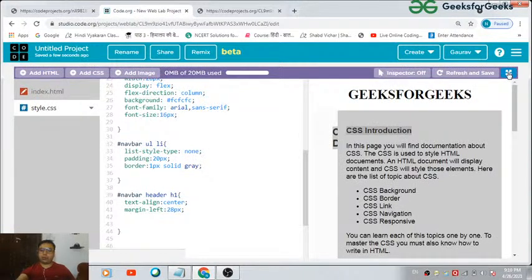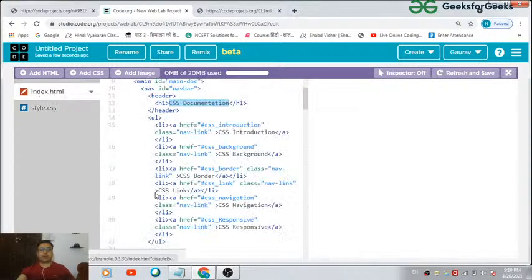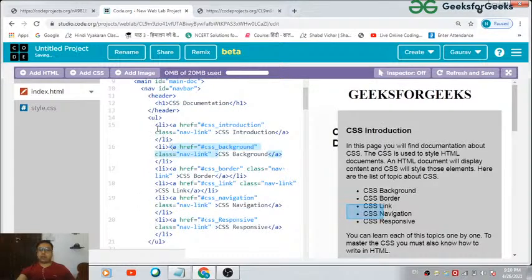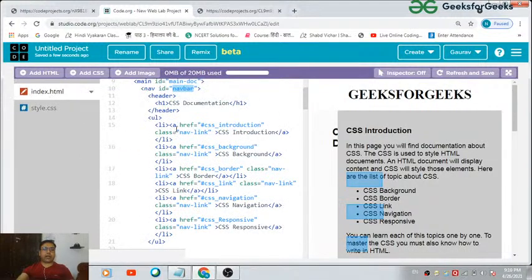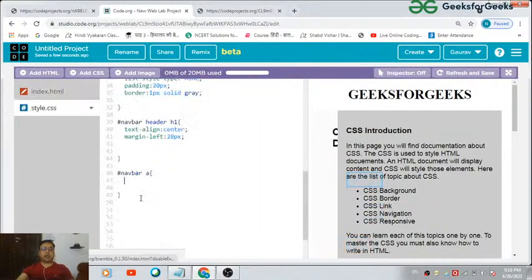Let's shrink the window and define the code for customizing the appearance of the anchor tags we have inside this Navbar ID. So how can we access the anchor tags? We can copy this whole ID and place it over here, and let's make use of this A for accessing everything we have defined using the anchor tag.